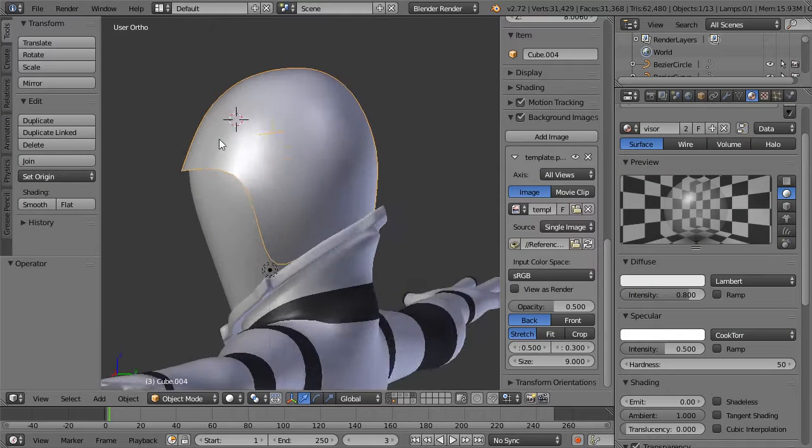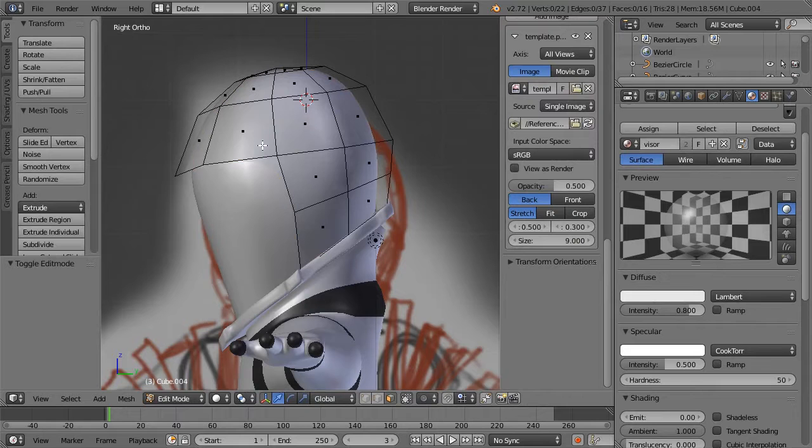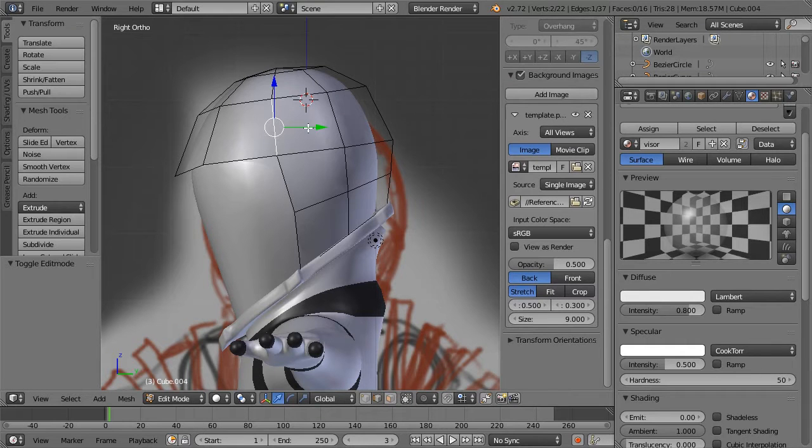I've been playing around with this for a little bit, and I think I figured out a good way to have it set up, so it works for the way this shape is set up, which is kind of a weird shape.